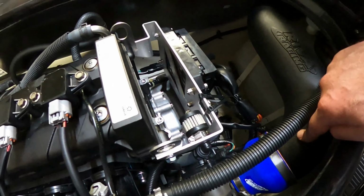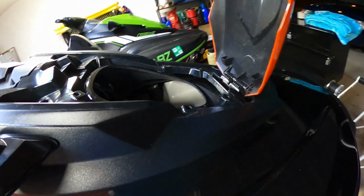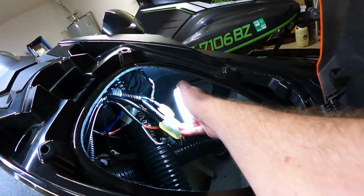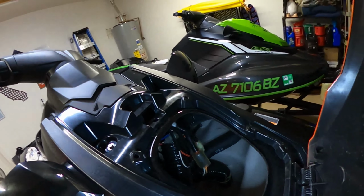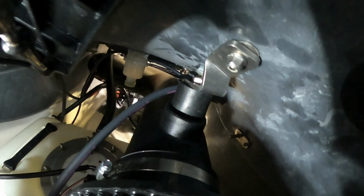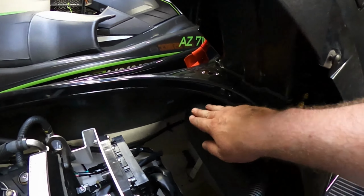Tube was kind of a pain. This part right here is easy, but getting it over on the other side, let me give you some light. I don't know if you can see it. You probably can't see it, but I'm trying to get in there. This is a pain to get in there and angled just right. This is the front part of the tube. There's all kinds of wires in there, but you can't really see it. It's just getting this tube angled right.